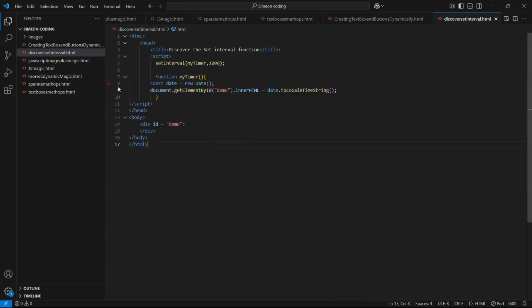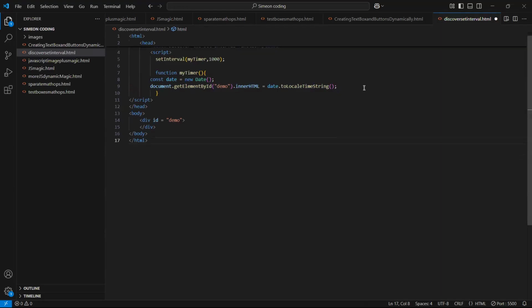Now, what it means is that if I need something to happen every 10 seconds, how many milliseconds will I need? If I need something to happen every 10 seconds, how many milliseconds will I need? 10,000. Exactly, 10,000. That's the whole idea. It's just that simple. Just multiply the number of seconds by 1,000.